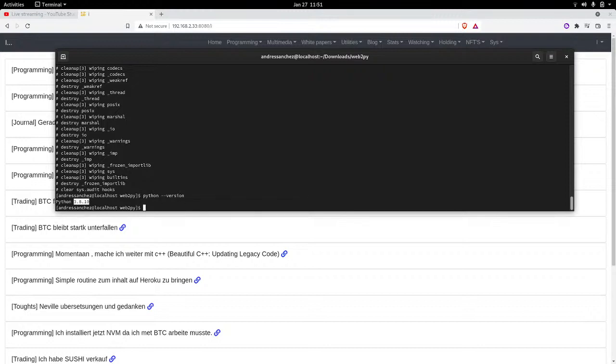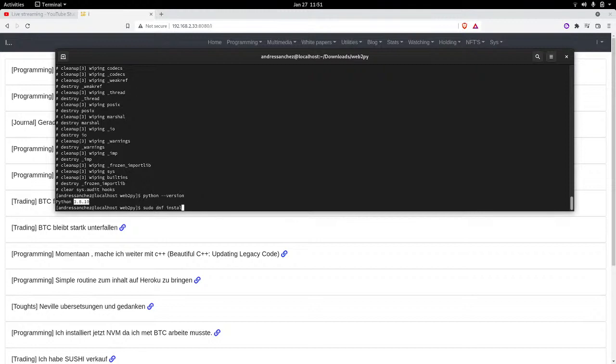You can install it on Fedora with, if I'm not mistaken, dnf install python or something like that. Figure out what your host operating system is and install Python. There are plenty of ways to install Python depending on the operating system you are using.